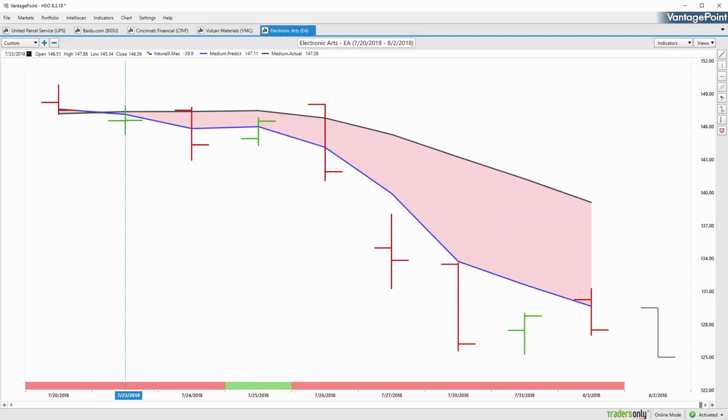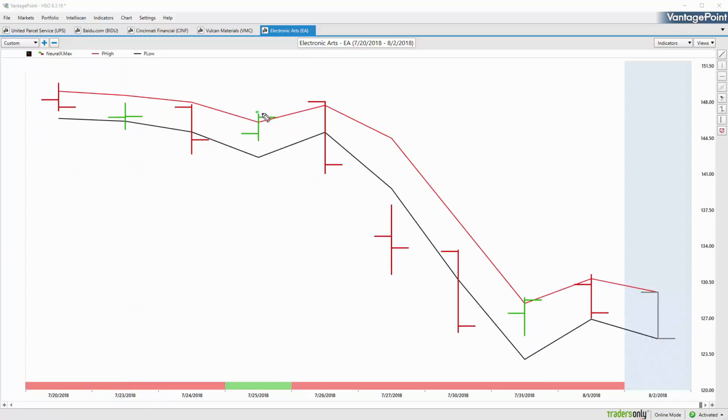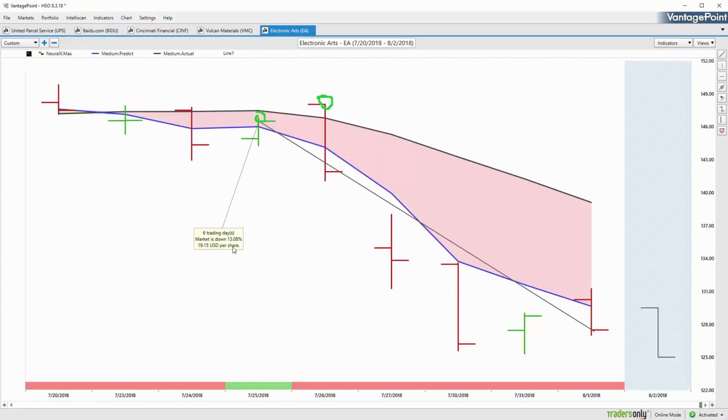And lastly here, Electronic Arts. So really popular company, really popular stock, but not the time to be long. You see at the 723 getting a crossover to the downside and saying, look, get away from shares of EA. And if you want to actually take a short position or conversely get out of your long position, look towards these predicted high levels. And you see the bottom just completely drops out from there. Really nice move to the downside. If you trade options, you can buy some put options there to sort of express that trade. But 13% move lower just the past 6 trading days here. So just a huge move over a very short period of time.